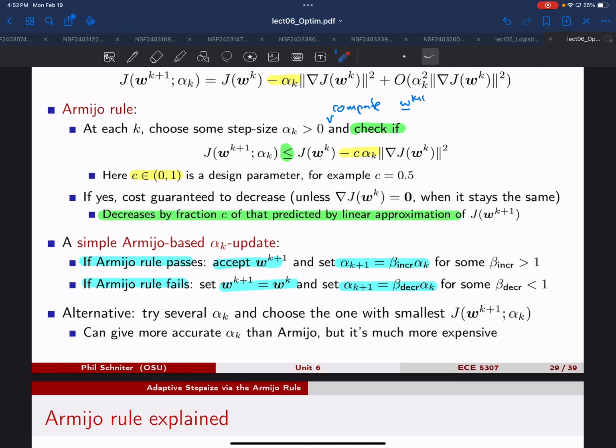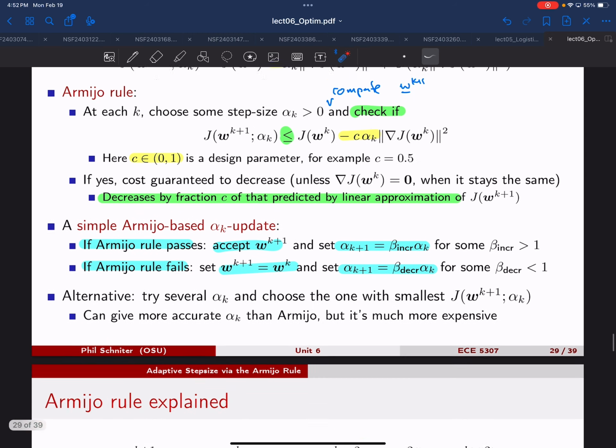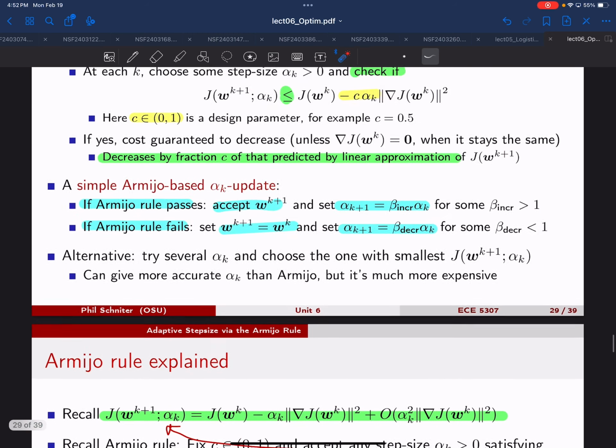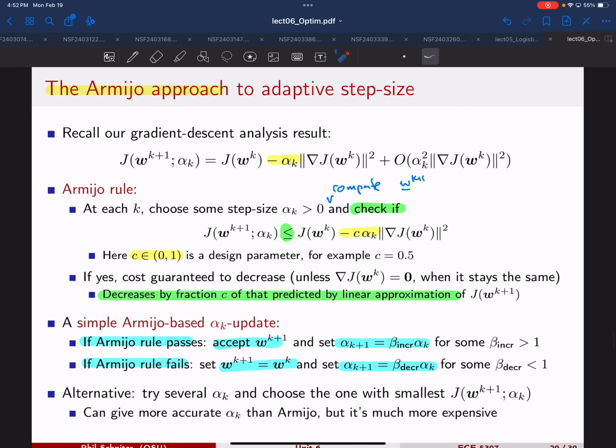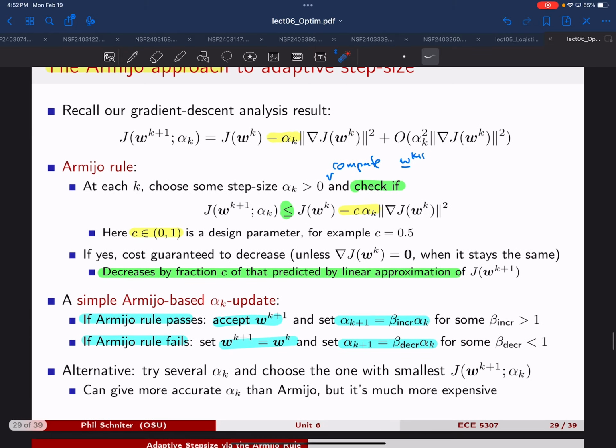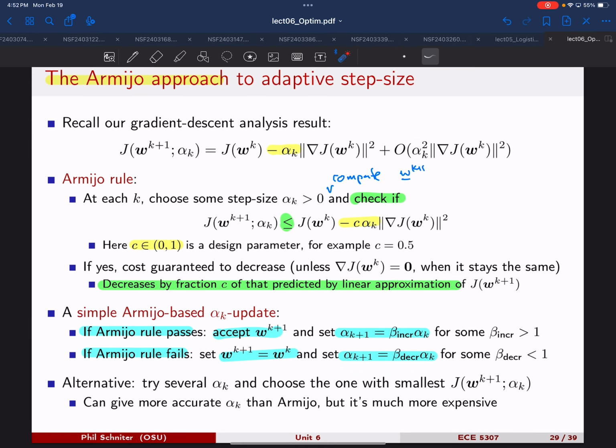Once you're too aggressive, you just want to make a big correction and get back into a regime that is working again. And then you can slowly grow it. Okay, so that's the approach. Yeah, that's Armijo. Are there any questions on the methodology?